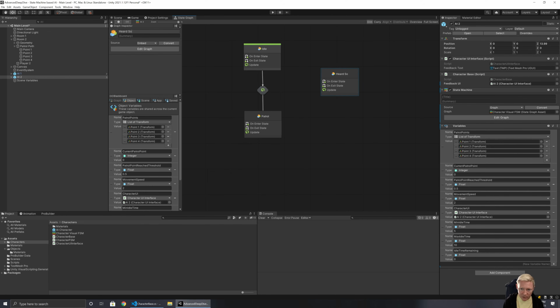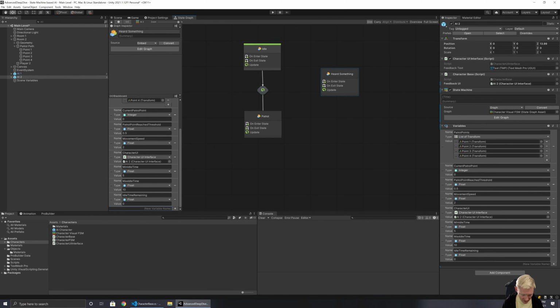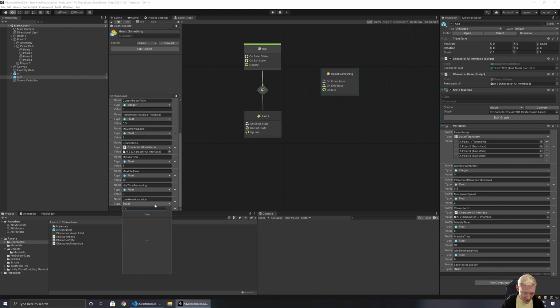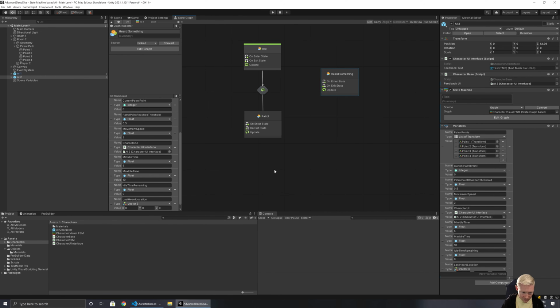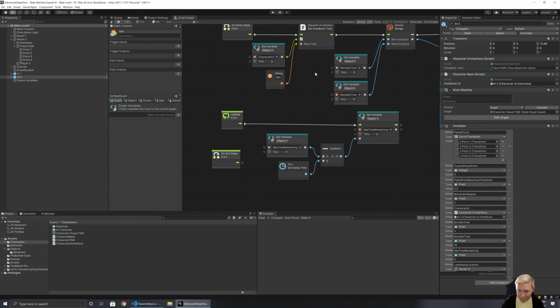So we'll do heard something. We know with heard something, it needs a last heard location, and that's going to be a Vector3. Its logic is going to be pretty straightforward.